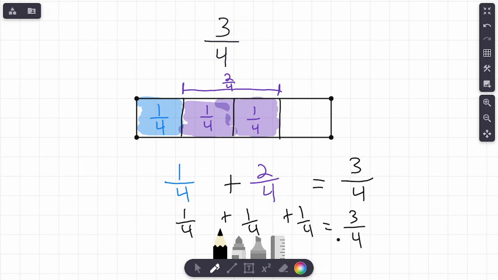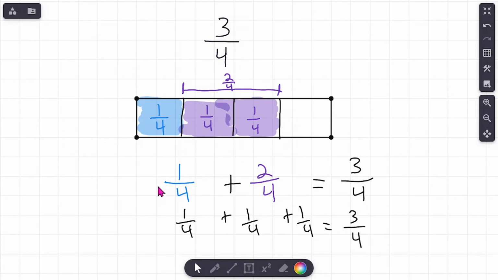Some of you may have even tried it on your own, and you may have used this down here. And if you did, that's awesome. If you did it the way I did it, that's awesome. Remember, math is super cool because we all can do math a little bit differently. We all can see math a little bit differently and get the same answer. Here's a perfect example. And what you're going to see in all of these problems that we do, there is going to be other ways to solve it correctly.